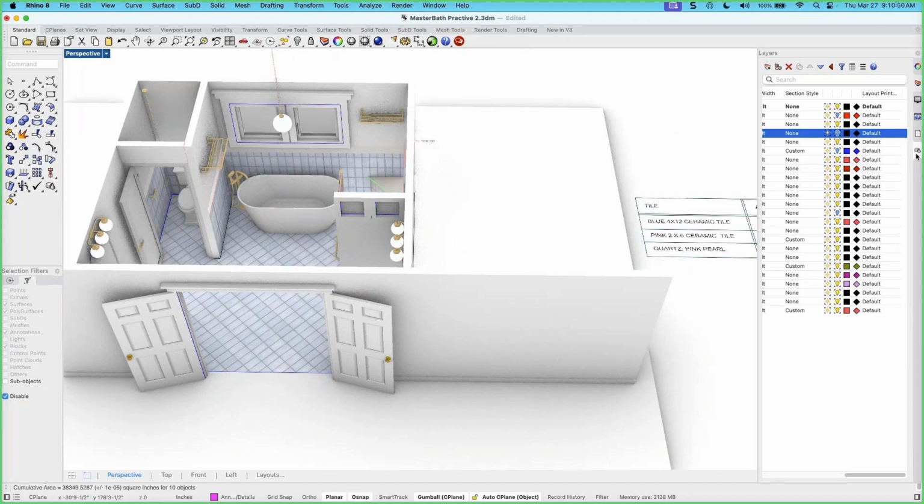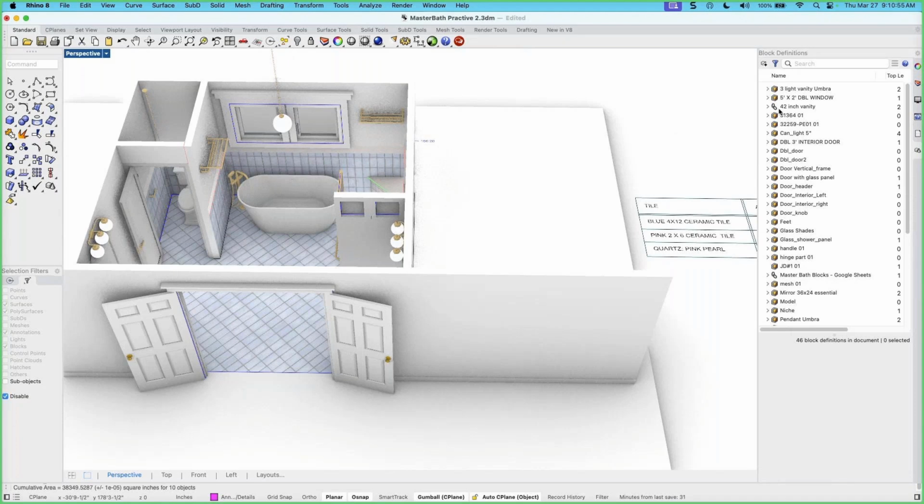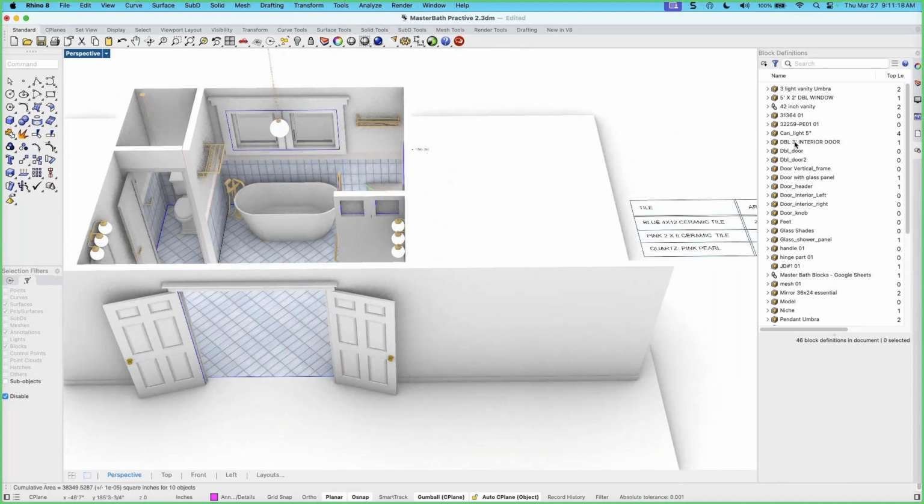The other option that we have here is because we're using blocks, we can extract out a report on all the blocks that are being used in this model and add that report to a spreadsheet, format it, and then bring it back onto the model. Without any fancy programming, that's really what we do right now. There is a live link, but not as extensive as this. This is a full report that goes out to a comma separated value.